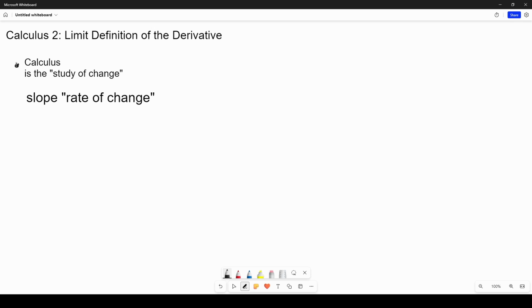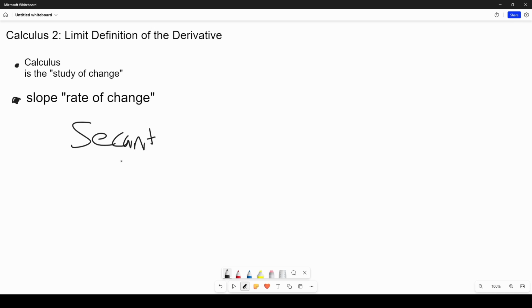But to understand what that means, we should probably discuss slope, which is hopefully a concept you guys know by now. Introduced in the first couple of algebra classes you might take, slope is commonly called the rate of change. It's the rise over the run. If you go across this amount, you go up this amount. So let's kind of introduce what I mean by that by talking about secant lines.